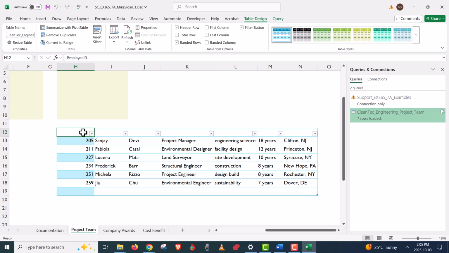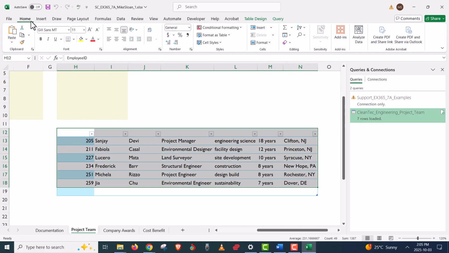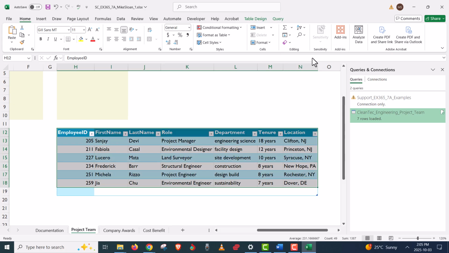What you're going to do here is H12 to N18 only. And I guess you could do it in N19 if you wanted to. I don't think it matters. Just follow the instructions and ignore the fact you have that extra row in there. And you're going to the Home tab. And we've used the Home tab before to clear all and also clear formats. This was back in week 2, I think. So you're going to highlight N12 to N18 and just clear formats.